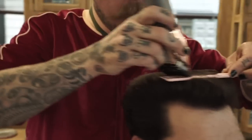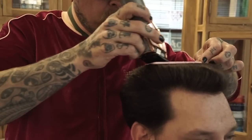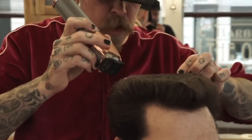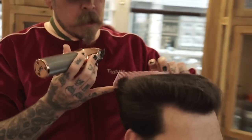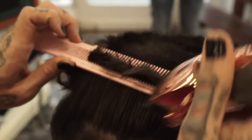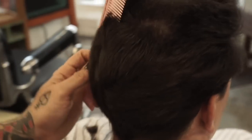The first time you dry the hair, it's pretty much a basic blow dry. I'm gonna blow dry it again when I'm happy with the rest of the shape later. So now I'm just gonna go for my first basic shape. I'm gonna lift all the hair in the back, bringing it up to the crown area, and take off that chunk, see? So that's pretty much how you're gonna set in your basic connection to the hair on top.